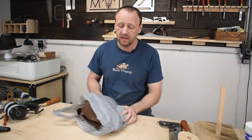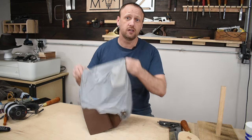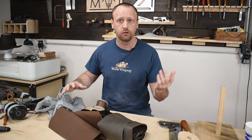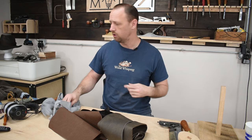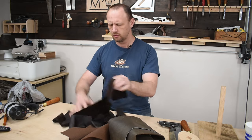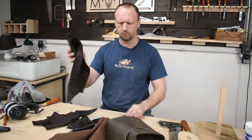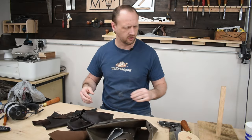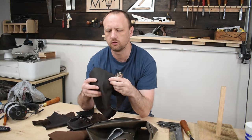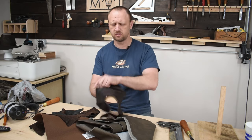What shop's complete without a whole bunch of just random scraps? This is all leather goods, fabrics. That was a roll of leather there. Felt. So I don't know. Find something that will work for this. Where's my sphere at? I like the darker leather. Looks kind of cool. I think I'm gonna go with this dark brown leather.